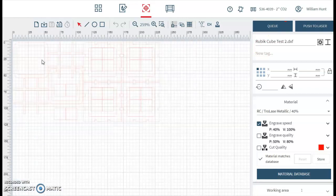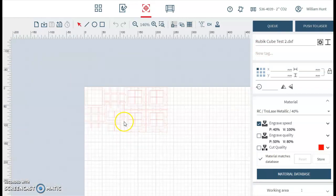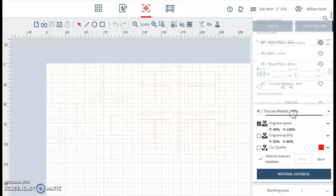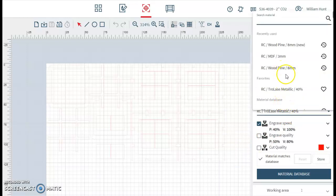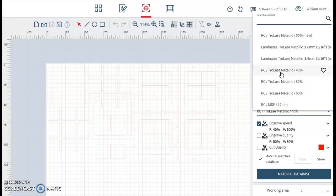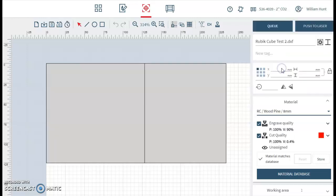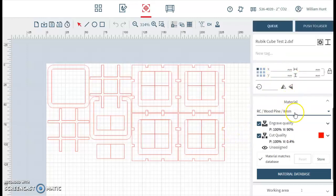Here's our design. And because it's kind of gone to a very light color, it's because our material hasn't been allocated properly yet. So I'm going to go to the materials and I'm going to choose 8mm pine. That's what I want to cut this one out of. I know we were talking about 9mm before, but for most people, this is the material we're going to use for our first project. So you can see that's come up a bit brighter now.